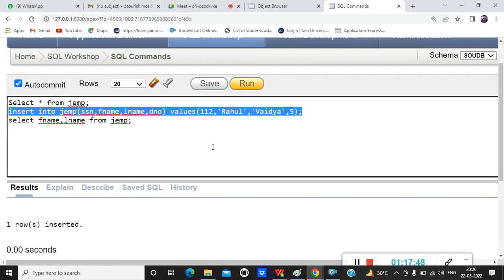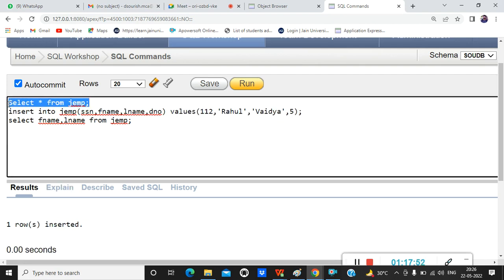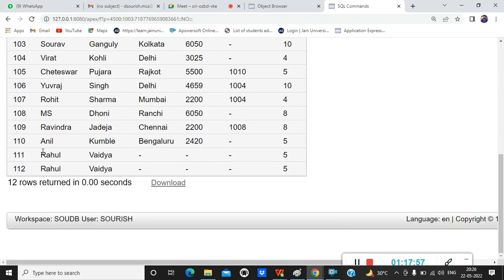It will take it, because the primary key is changed, and it is inserted. See, it has no intelligence to identify that these two persons are the same, Rahul Vaidya, Rahul Vaidya. So it will look into the primary key. This is again the importance of the primary key.